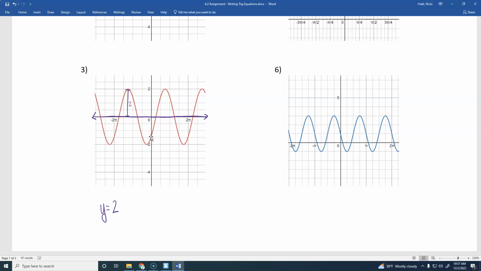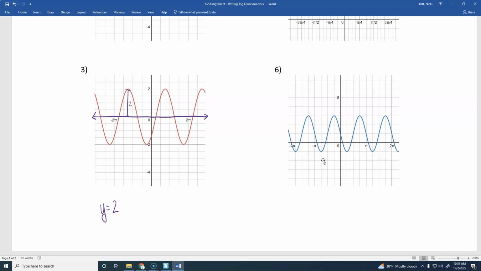So really, in this case, whenever you don't have that happen, it doesn't really matter whether you choose sine or cosine. They're both going to have phase shifts here, which is one reason I chose this one. Before we do anything else, we need to know period, midline, and amplitude. Amplitude and midline can be done before you think about anything else, because that's just your number out front and the number added or subtracted at the end. It doesn't matter which function you pick, the period and the phase shift are going to be the same. So those are the easier parts to find, in my opinion.